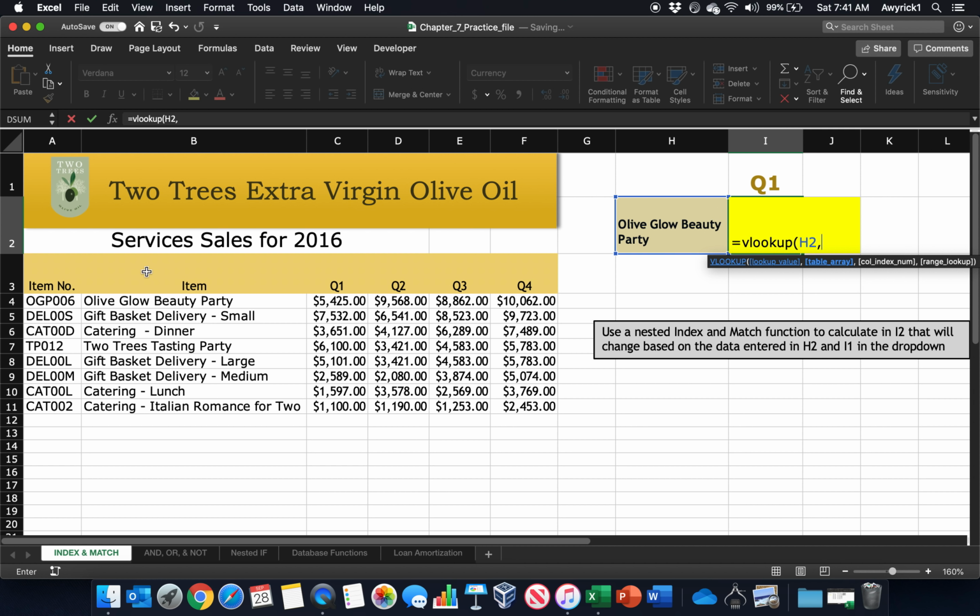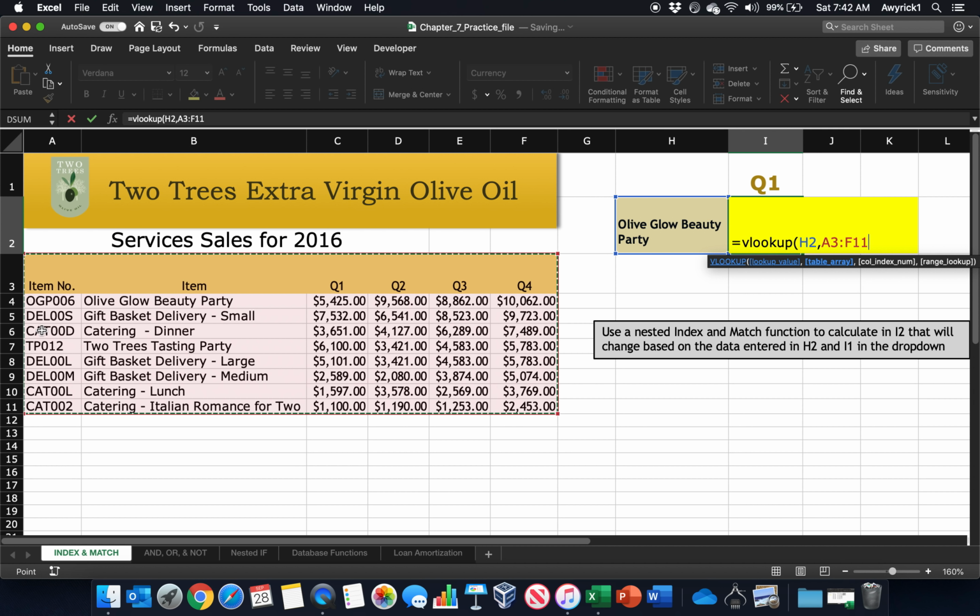My table array for this VLOOKUP would start with the leftmost column in my table array being where the items find themselves. Now again, this is one of the downfalls of a VLOOKUP function. If you accidentally highlight the table array this way, you'll be looking for Olive Glow Beauty Party in the item number category, and the VLOOKUP has no power to look anywhere other than in the leftmost column.